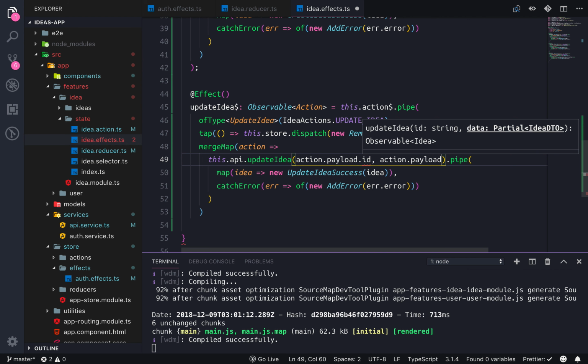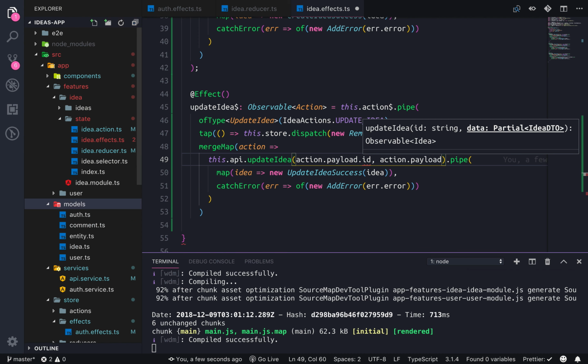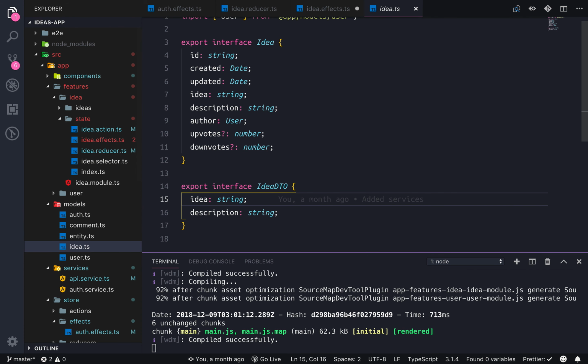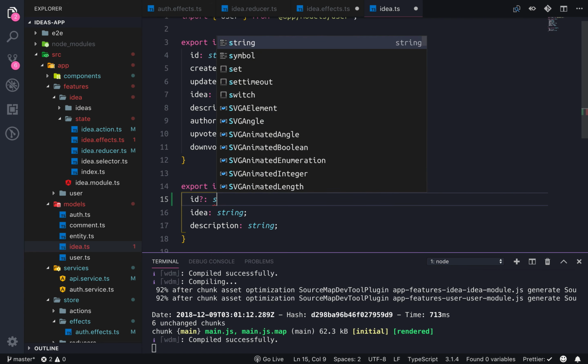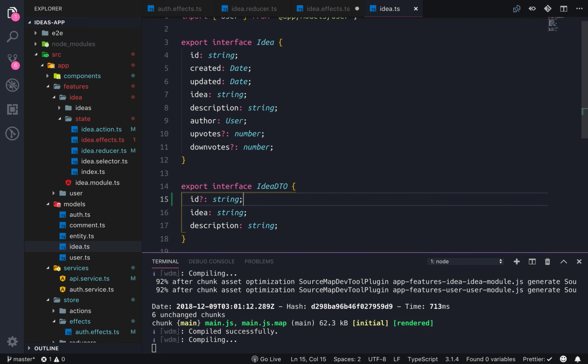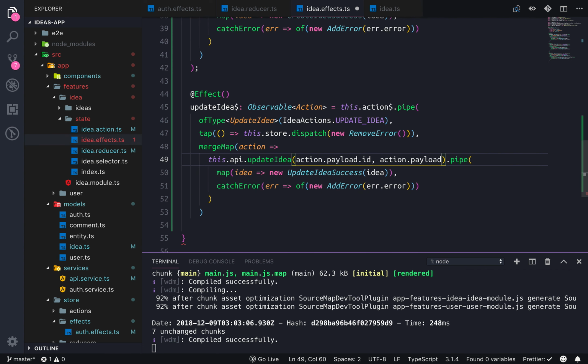Wait, what? Oh, it doesn't have ID on the model. So let's just fix that. Here, I'm just gonna make an optional ID. That should fix this issue and shouldn't tamper with anything else. Why are you screaming? Oh, right. Anti-pren.